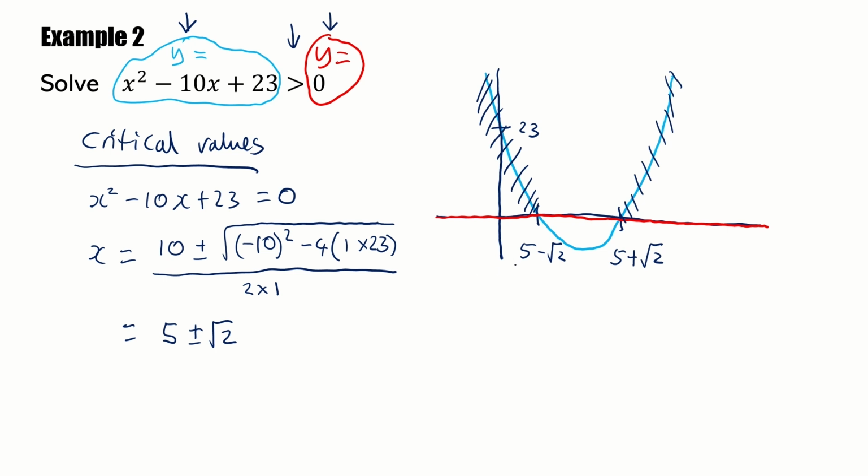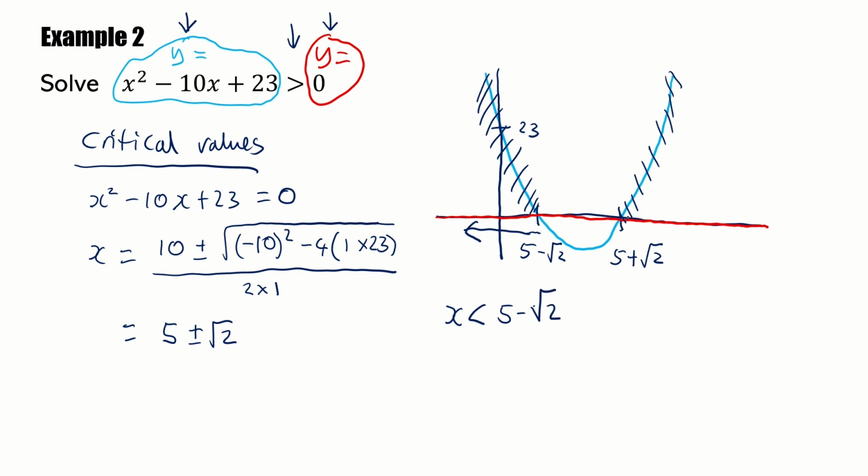Now use the x values to decide what the final answer is. So now we're only looking left and right rather than caring about what's happening up and down. We've decided we want this bit I've shaded there. And therefore all those points are to the left of 5 minus root 2. To the left on a number line horizontally means less than. So that region is x is less than 5 minus root 2.